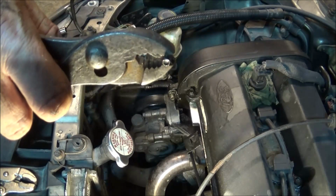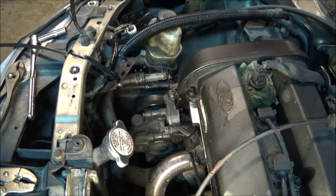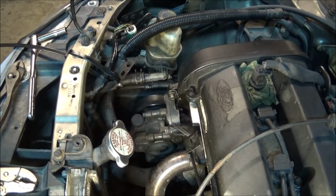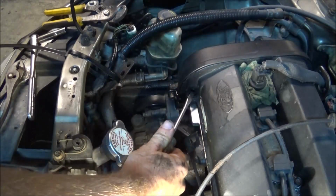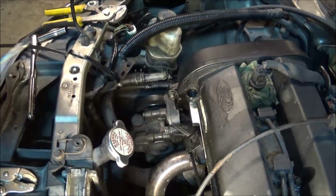Ta-da! There it is. There is the culprit. Okay. Finally. Took me long enough. Okay, now I need to pull this thing out of here, which shouldn't be super complicated, I don't think. Alrighty.